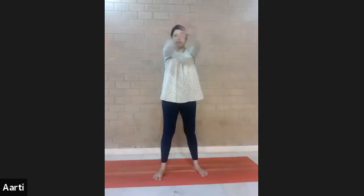Okay, we're just going to do some arm mobility movement and chest opening. So we're going to move our arms in three different directions, starting from the lowest. So you're going to bring your arms in the front and then back. Simple. Now from here, let's change the angle to the shoulder line. This is very good practice when we start to feel a little breathlessness in the advancing trimesters. Keep breathing nicely here.